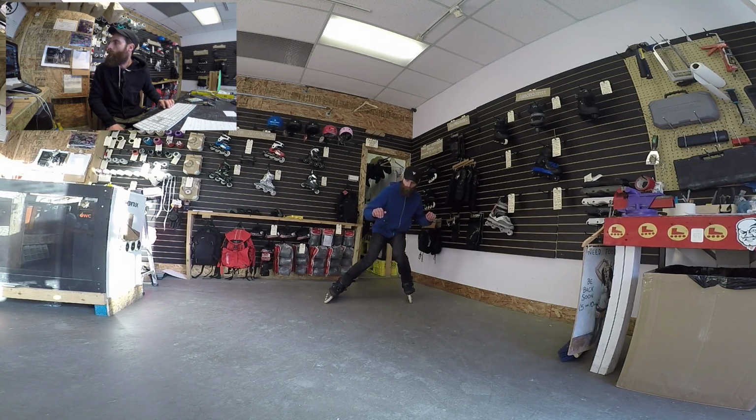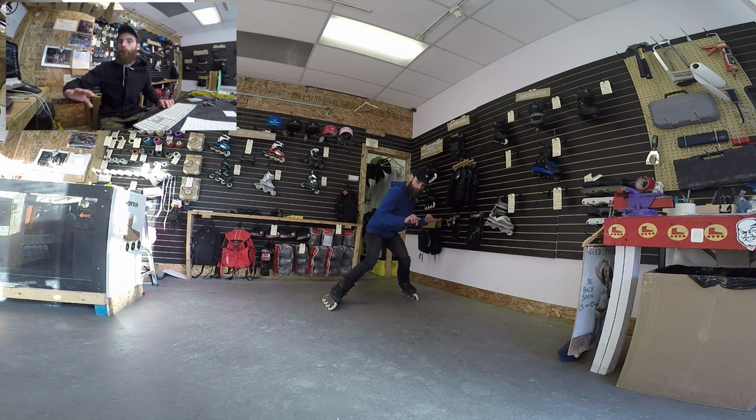Next, I'm going to do the release. The release is going to be a slight rotation. I'm doing the slide with my right foot in front, so I'm rotating to my left to bring my right foot in front. As I'm rotating just slightly, I'm pushing through the heel of my right foot. At this point, still maybe 80-20, the majority of my weight on that left leg and 100% driving force through the heel of my right. When you do the slight rotation with this driving force, you're gonna feel the release. You're gonna feel your wheels start to slide. If you're not sliding, check the edge. Make sure you're on a really, really strong inside edge. So rotating through with a little push, and I can feel the release. It's totally a feel thing, but you'll feel your wheels start to lose the friction.